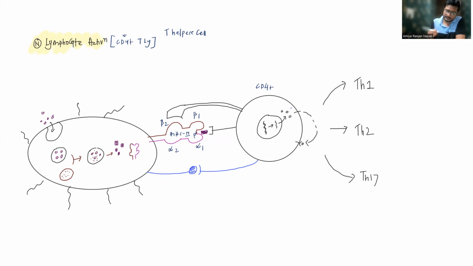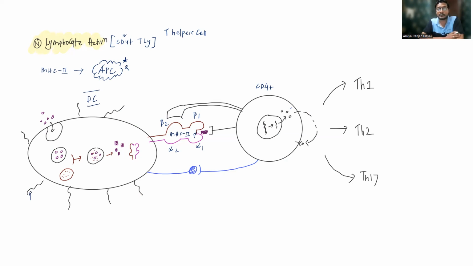Okay, next thing is on which cells these MHC class 2 molecules are present. So MHC class 2 molecules, in contrast to MHC class 1 molecules, are present only on antigen presenting cells. Very important point to remember. Examples of antigen presenting cells are dendritic cells. Dendritic cells are the classical prototype example for antigen presenting cells, or you can say they are professional antigen presenting cells. We also have various other antigen presenting cells like macrophages and B lymphocytes, but dendritic cell is the classical example. That is why I have shown here the example of a dendritic cell. You can see these are the dendrites.